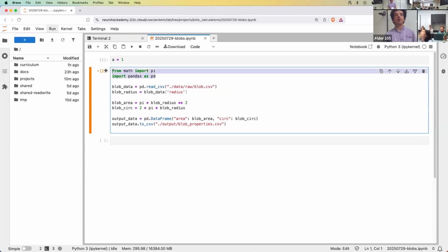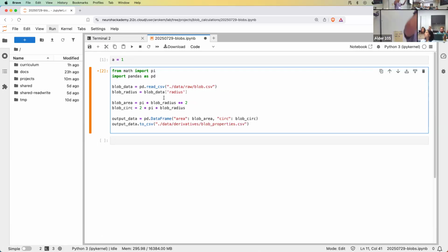In Python, there are some imports at the top to use some external libraries. There is some data somewhere. I have been trying to follow this kind of structure in my projects, where I have a folder that's data, and then there's raw data, and then maybe data derivatives, which is what I usually do nowadays. The raw data is the stuff that I got from somewhere else that I don't touch at all. Derivatives are something generated by code that I can point to in that repository. So that's also a reasonable practice in project management.